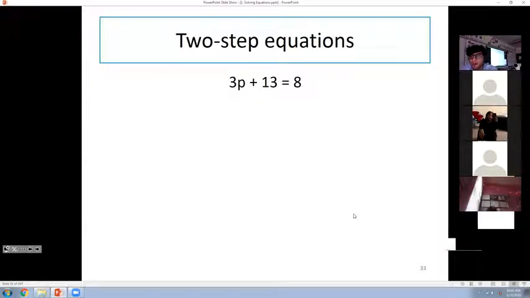And we have 2 sides again, the left side and the right side. The right side is not a problem for us. The reason is my variable is not on the right side. It is on the left side. So my variable p is on the left side. But we are supposed to isolate variable p.